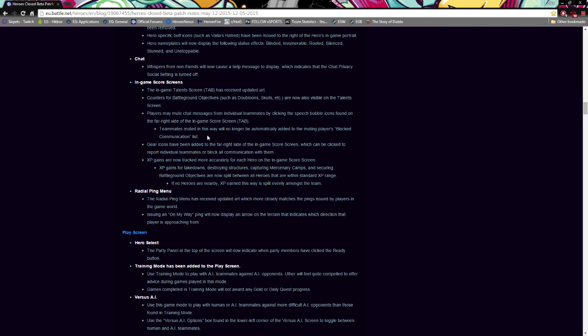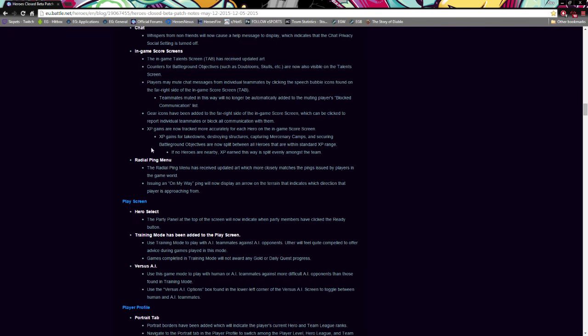Teammates muted in this way will no longer be automatically okay. So if a friend of yours is pretty toxic that night because something happened, you can actually mute him without adding him to the block communication list, which is alright, I guess. Gear icons have been added to the far right side of the in-game score screen, which can be clicked to report individual teammates. Alright, XP gains are now tracked more accurately.